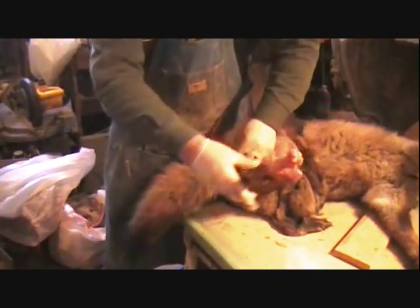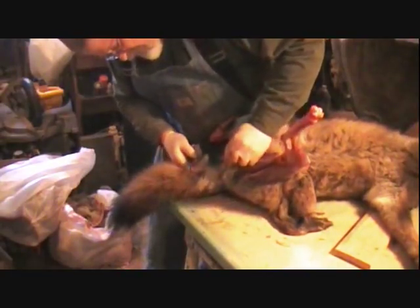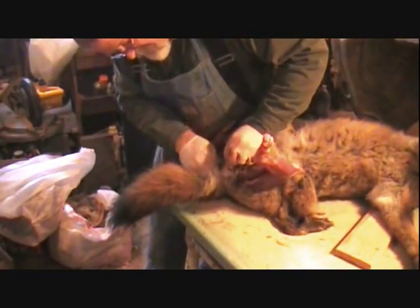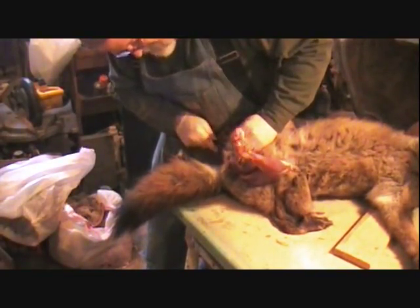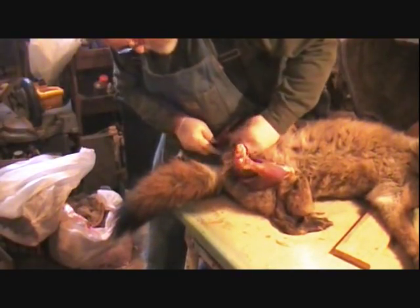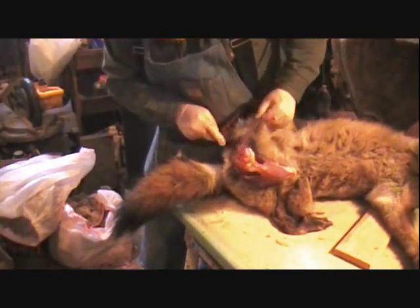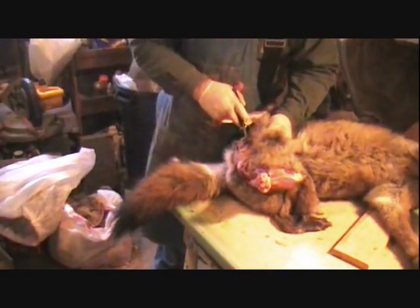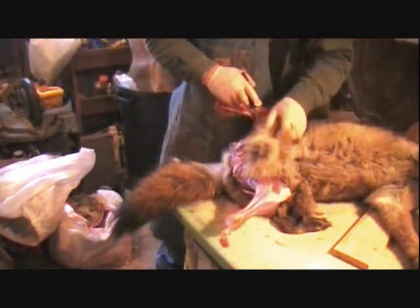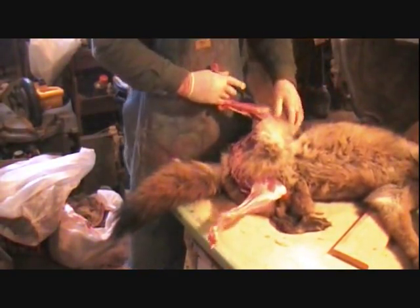This is a big old male. We're going to cut around this anal area - we're not saving that. If it's a full taxidermy mount, you're going to have to save that. One thing about working on these, you usually need a shower when you're done. That wild dog smell is pretty tough to get off sometimes.